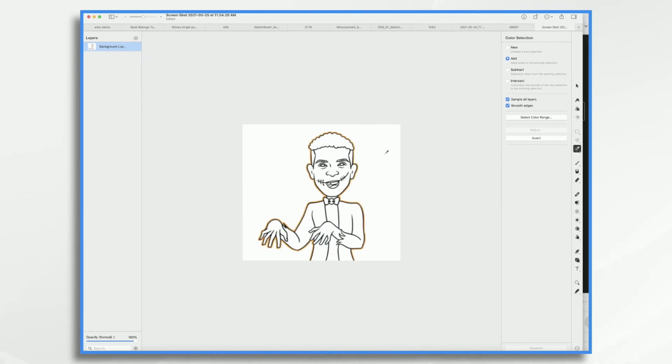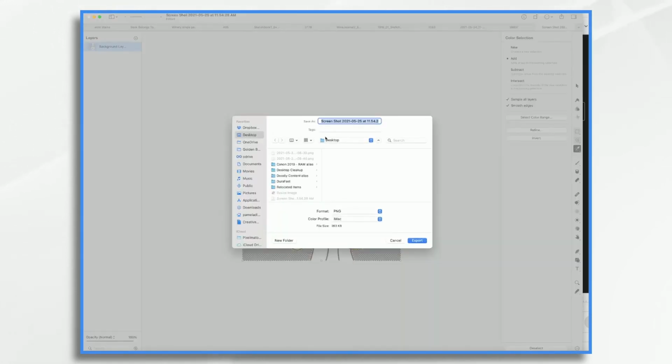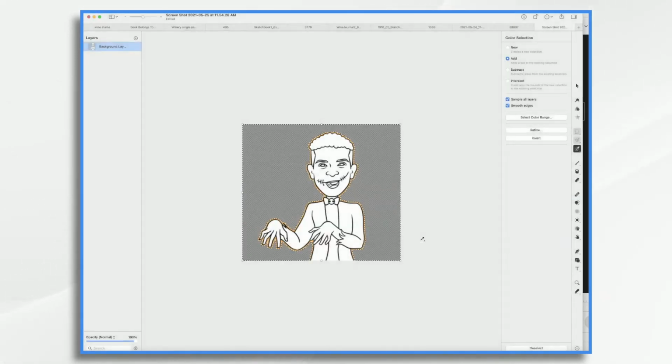So my little dropper tool, and I just click in there and it automatically selects it, and I hit delete, and that deletes the background, and that's all I need to do. So all I have to do from here is export it as a PNG. So I go to File, Export, give it a name, Zombie, and make sure it's in PNG, which it is, and click Export.